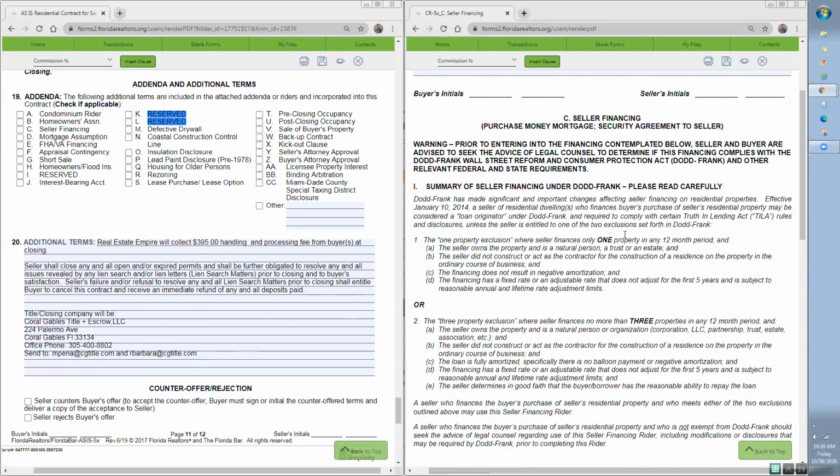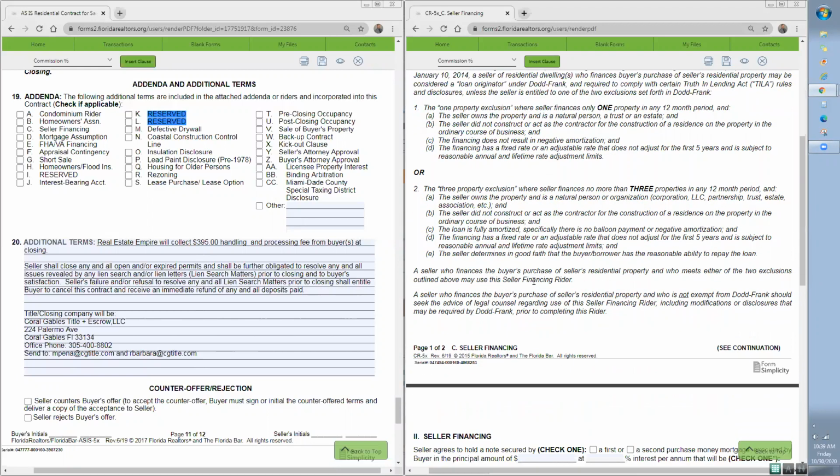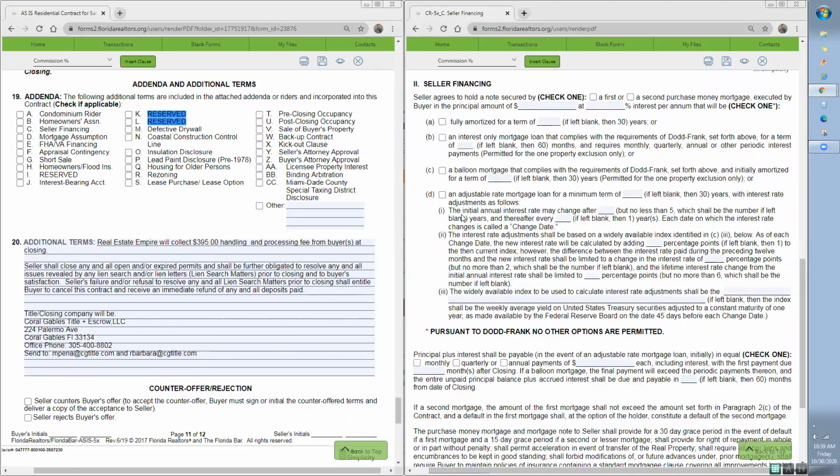So the first part of it just basically gives you the information of what you need to understand about how to fill this out, okay? The second page is the actual mortgage, okay? My recommendation is to speak to a lender. We don't have the proper information to understand how much money our client can qualify for if there's an additional seller financing loan. So if we're already speaking with a lender, we need to let them know as well, hey, we're gonna do a seller financing loan with this property. What is the best type of loan that will allow us to get approved for both loans?